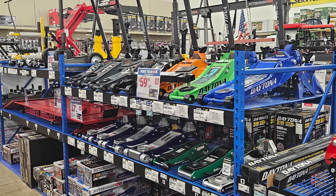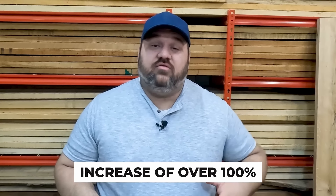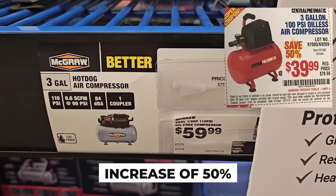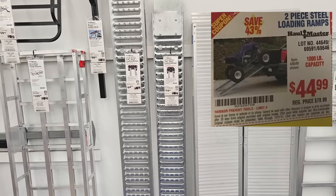The Pittsburgh floor jack was $69.99 in 2012. They've made so many improvements and now have many more models, so I found the cheapest three-ton jack available at $139 — an increase of over 100%, much higher than the 33% target. The three-gallon compressor also tells a similar story, with the most comparable model at $59.99 — an increase of 50%. The heat gun was up by 150%, the battery float charger up by 100%, and the steel loading ramps were up by 67%. All significantly higher than the 33% inflation rate.